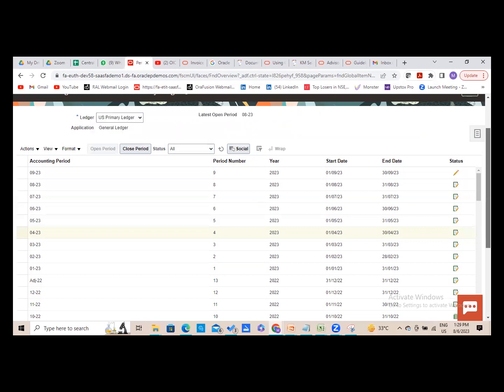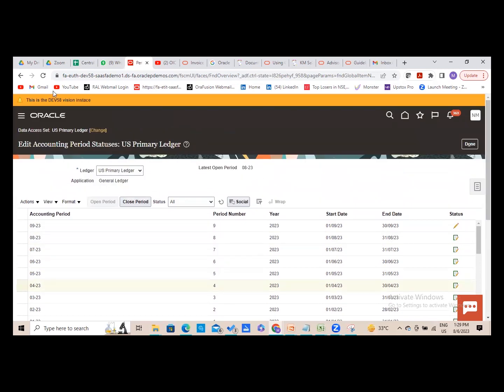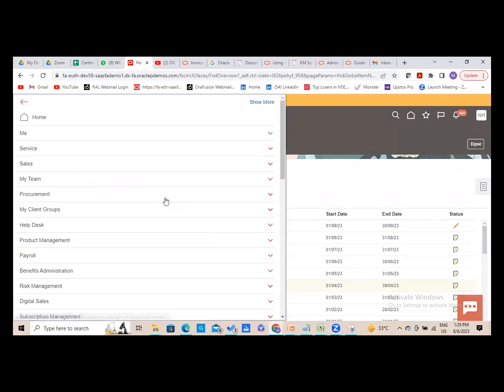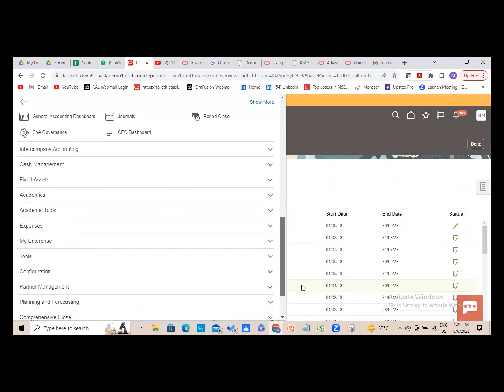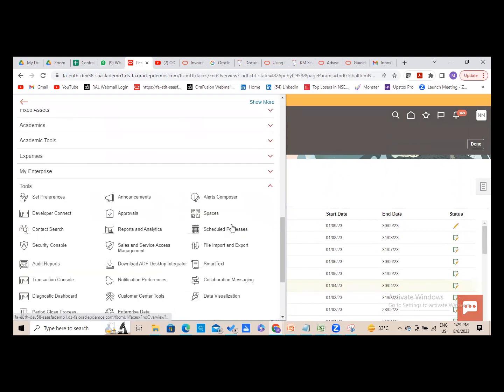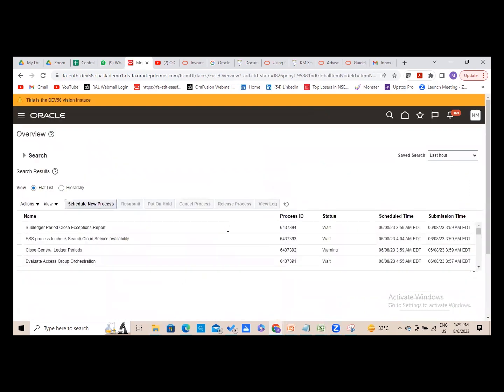So probably now how to see this? Again, something very, very important. So guys, in tools, we have scheduled processes here. If you click on scheduled processes, it will show you the form wherein you can run all your reports and processes from here.